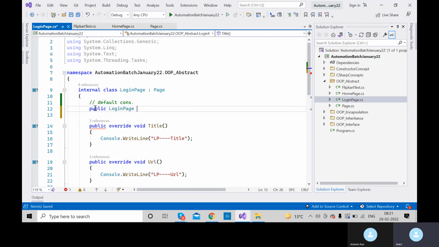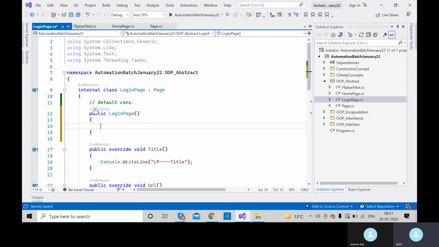This is your default constructor. Initially it was invisible, now you have given some implementation to it. Let us say login page default constructor.